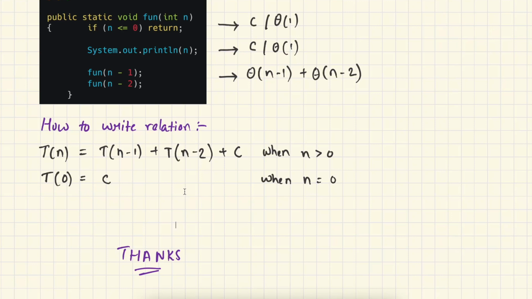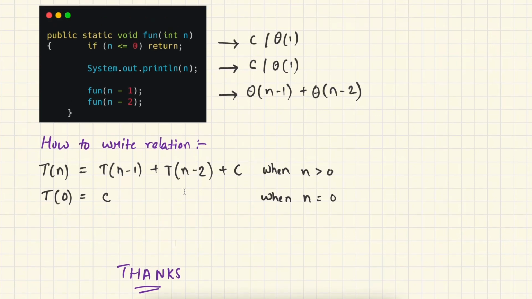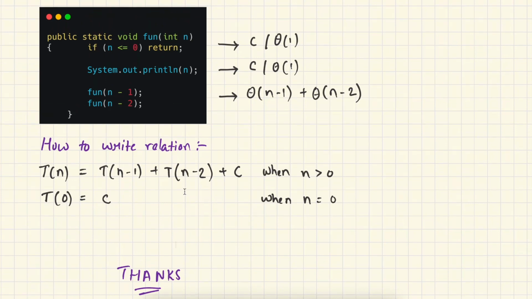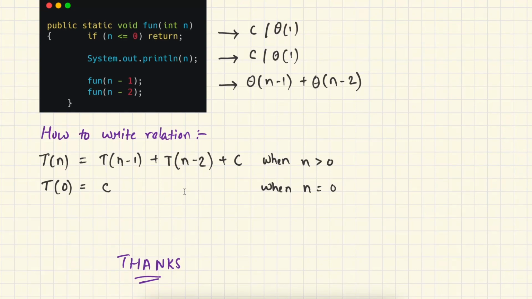So in this video we have seen how to write the recurrence relation of functions, or I could say recursive functions. In the next video we will see how to solve this recurrence relation and figure out the order of growth of the time taken by these functions. So I hope now you have a clear understanding of how to find the recurrence relation of a recursive function and how to find the amount of work our recursive function is doing. So this is it for this video. Thanks for watching. See you in the next video.